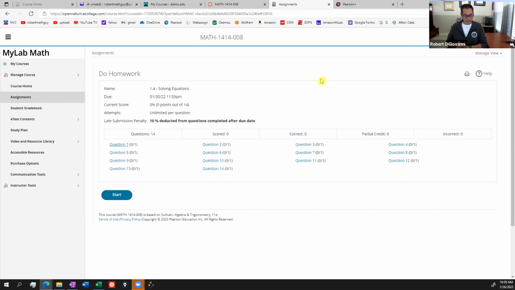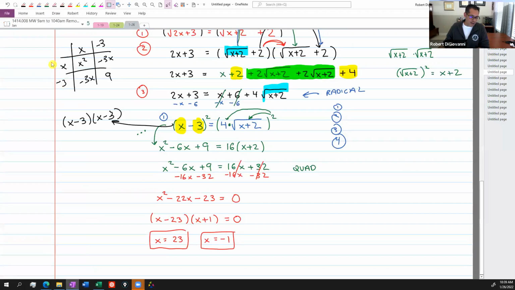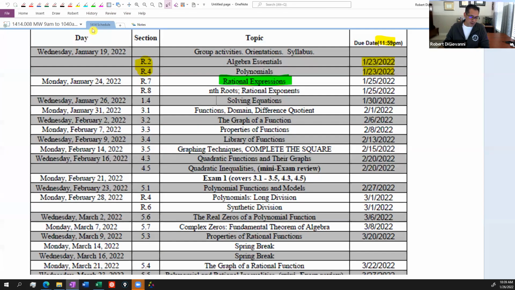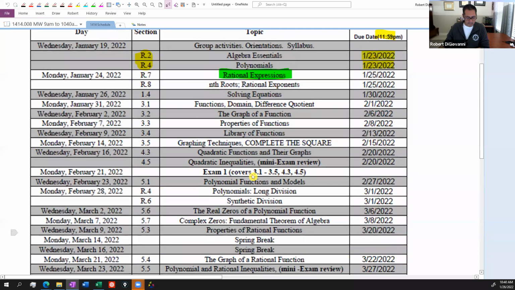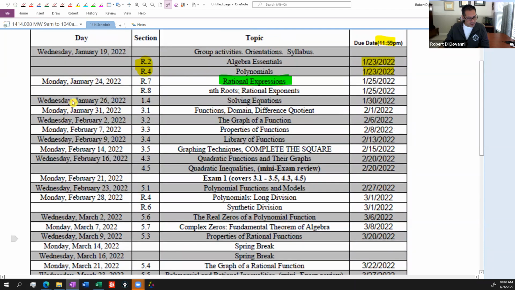All right. So look, we're kind of dragging a little bit, but it's okay. We'll try and make up some ground here. There's some places where we can make up ground. Today is the 26th, so we're supposed to be finishing 1.4 today. We're about a third of the way through 1.4. So we still have a lot to do in this section.